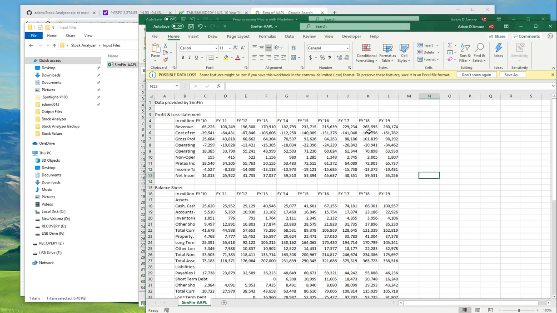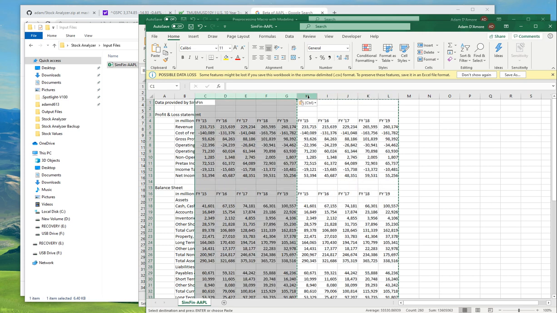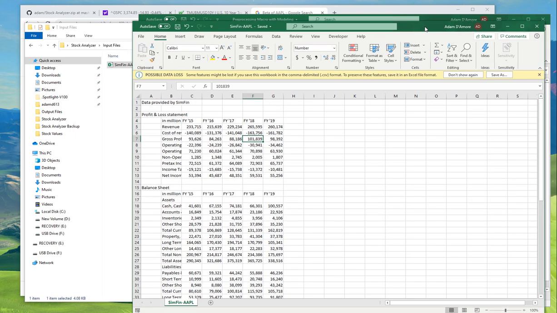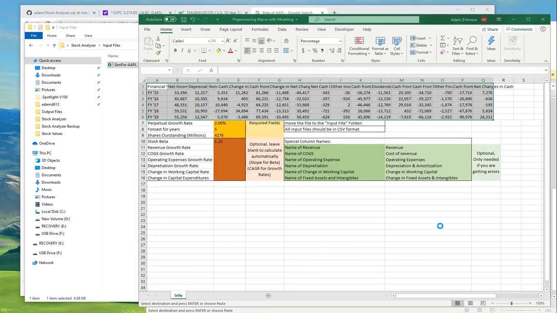If you don't want to do 10 years, and you want to do 5 years because you think that's more relevant, you can change it. Just, literally I will just copy and paste it and then delete this. There you go, 5-year forecast, or 5-year look back. And I'll do that because I think that's probably a little bit more reasonable. Okay, so we'll do 5-year look back, 5-year forward looking. Rest of these will let CAGR determine our destiny, at least in the first try. Let's go ahead and hit run.